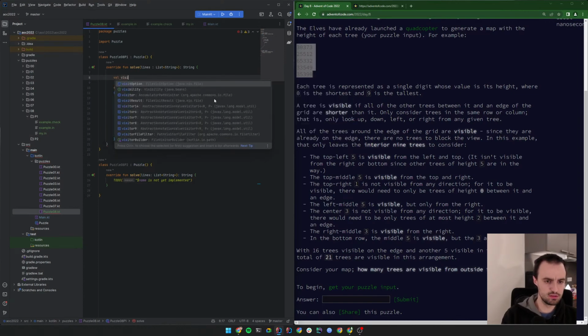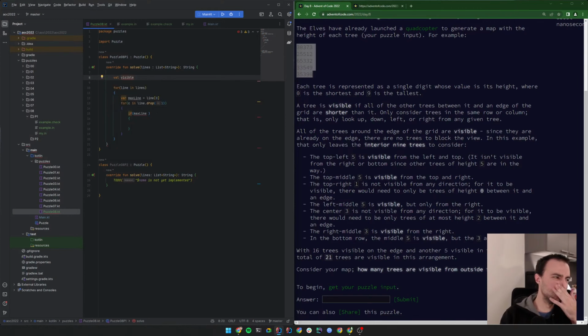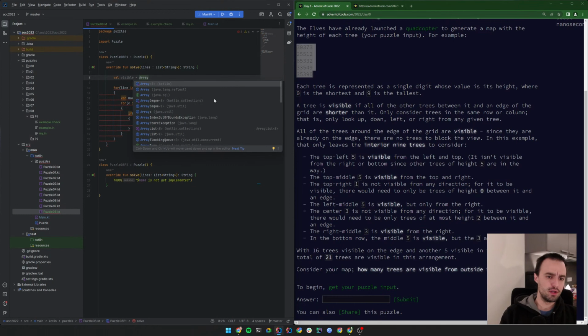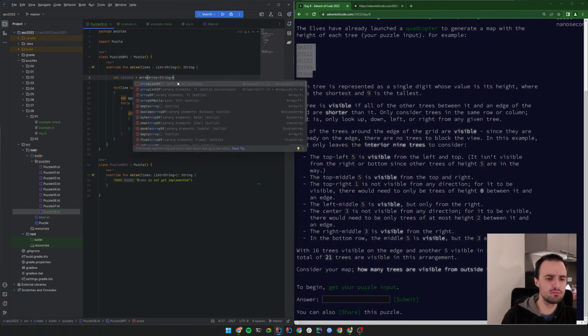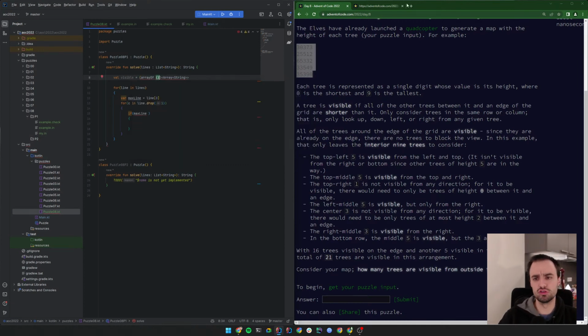This is visible. And we make it an array of string. Is this how to do it? I think it's array. Is there something like an array of in Kotlin? Let me just check.